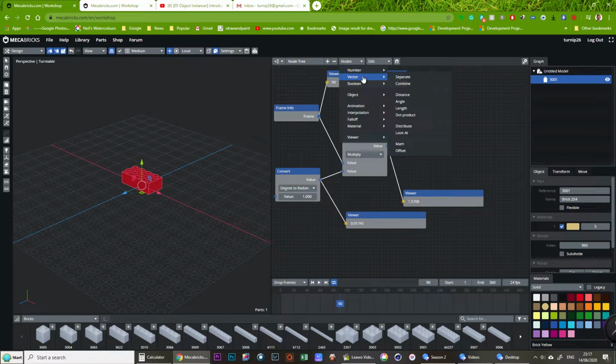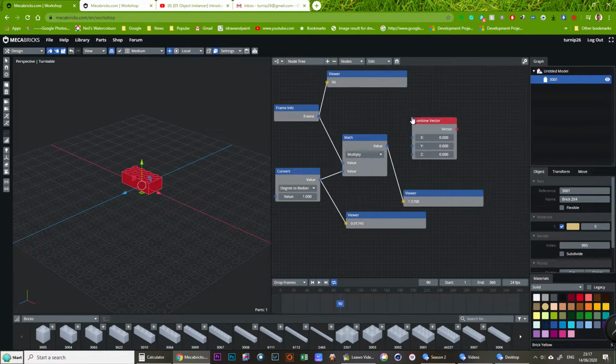Vector, sorry, vector combine. Okay, so what this does, and I'm not that familiar with it, but what it appears to do is you can feed in one or more values to determine what the X, Y, and Z will be. And this can be for location and rotation.